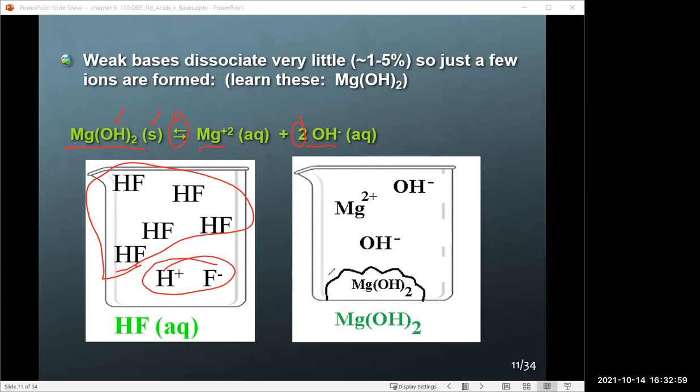The magnesium hydroxide is similar in that the majority of it is shown at the bottom of the container, still intact and in solid form. That represents something that's solid. We have to show at least 1 set of ions. So this diagram depicts a weak electrolyte, a weak base. That's how we depict graphically a strong acid or base and a weak acid or base.